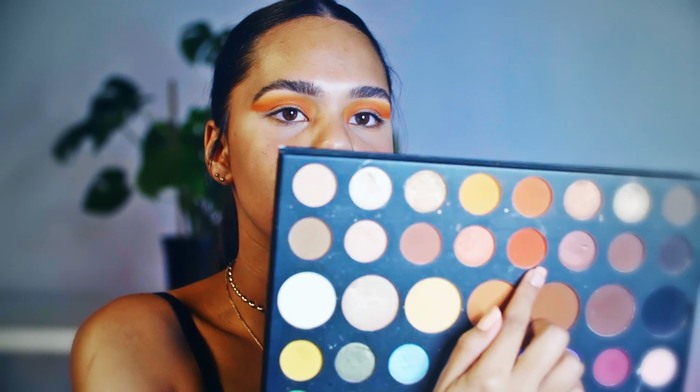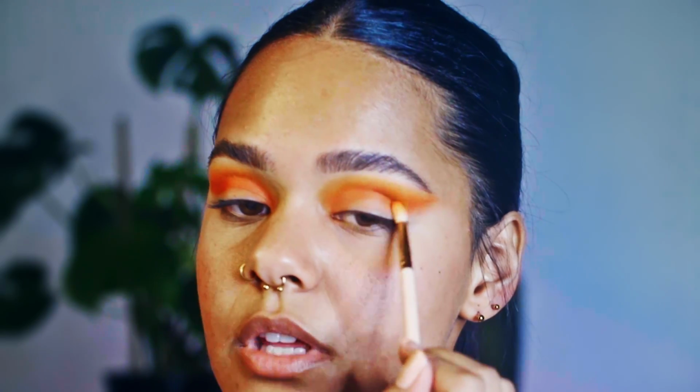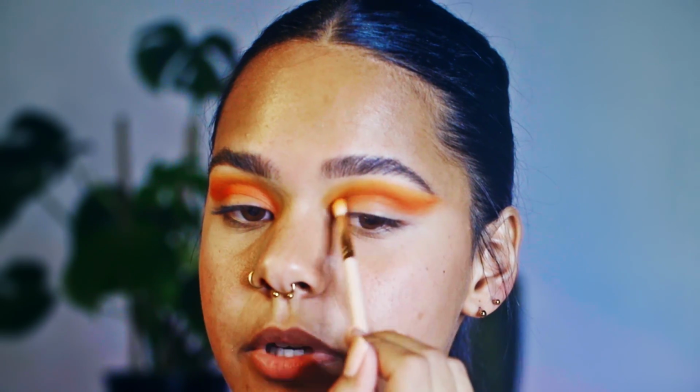The next color we're gonna go into is this one over here. It's this bright red shade. And you're just gonna concentrate that right at the base, which is right in the crease, where you put that other shade, you're just gonna try and make it a bit deeper. You just wanna make sure that there's always dimension to the look by adding lighter colors and darker colors, just to contour the eye a bit more and give you the shape that you want. And done. So now we need to cut the crease.